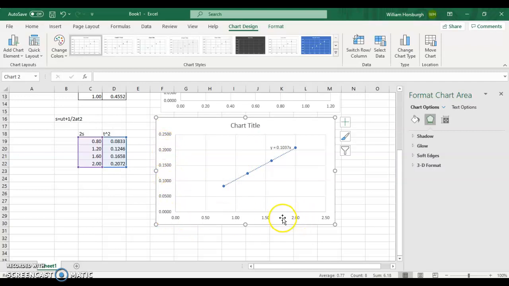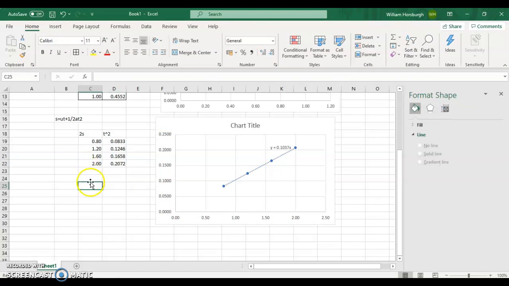Because the rise over the run, the value for t, we're trying to find a, which, when you rearrange this formula, s equals ut plus a half at squared, a equals... No. It's 2s over t squared. Yeah, 2s over t squared, right?